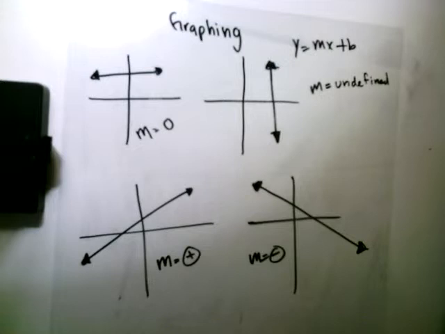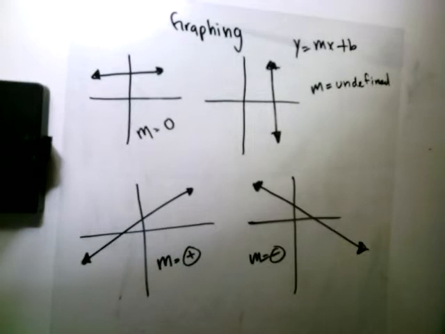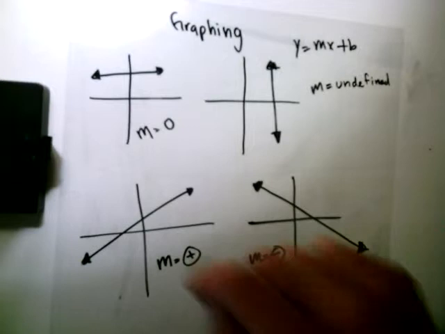Now below, we have some examples of lines, just generic lines. So we'll begin with this one right here on the bottom. Notice that the line keeps on increasing, and so if you were to calculate the slope, the slope would always be positive in this line.